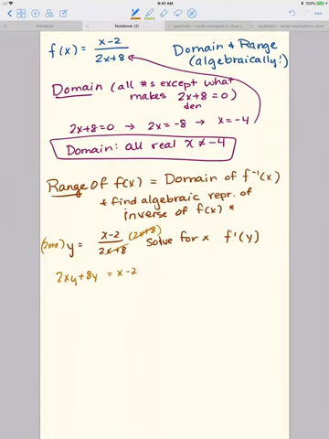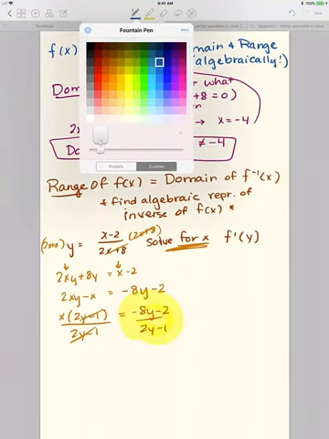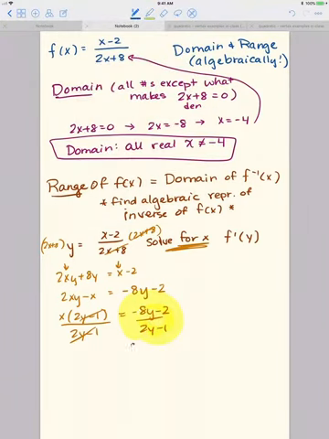Then if you're trying to solve for x, we need to get the x terms on the same side of the equation. So I'm going to subtract over the x and also the 8y term because it doesn't have an x in it. I'm going to factor out an x, so I have x times 2y minus 1 equals negative 8y minus 2. And then if I divide both sides by 2y minus 1, this is an algebraic representation of an f inverse function in terms of y, but it's an inverse for the original function.